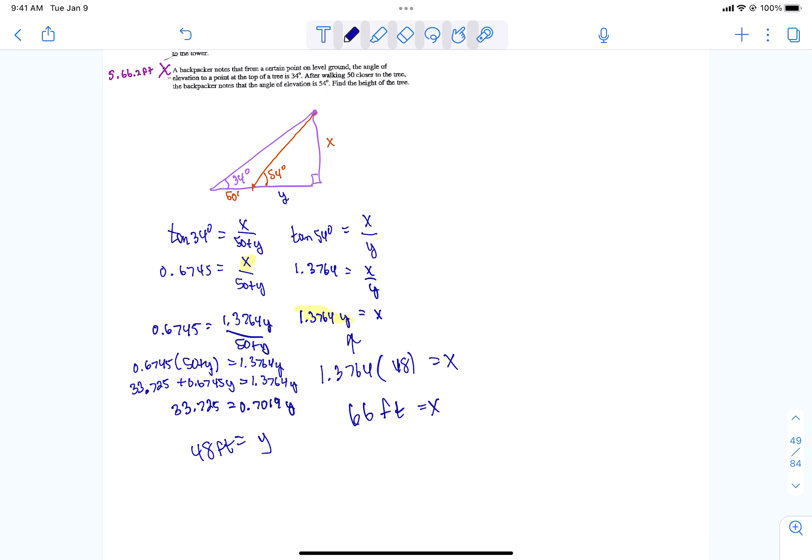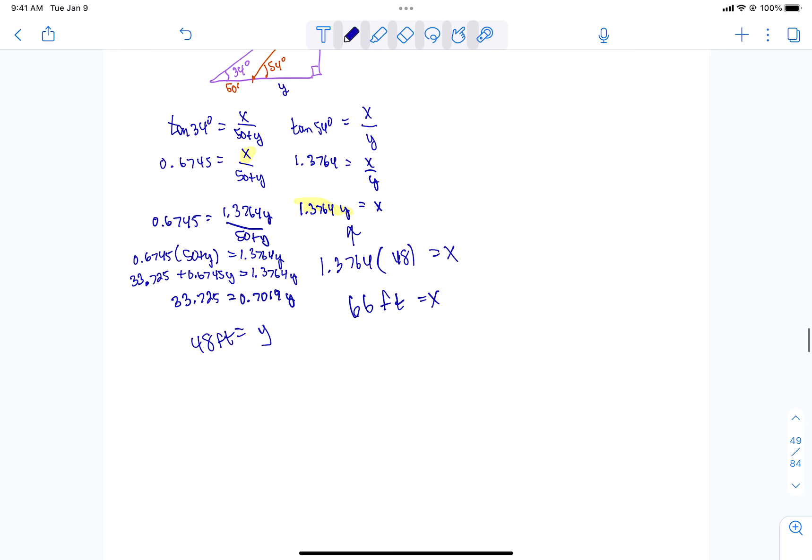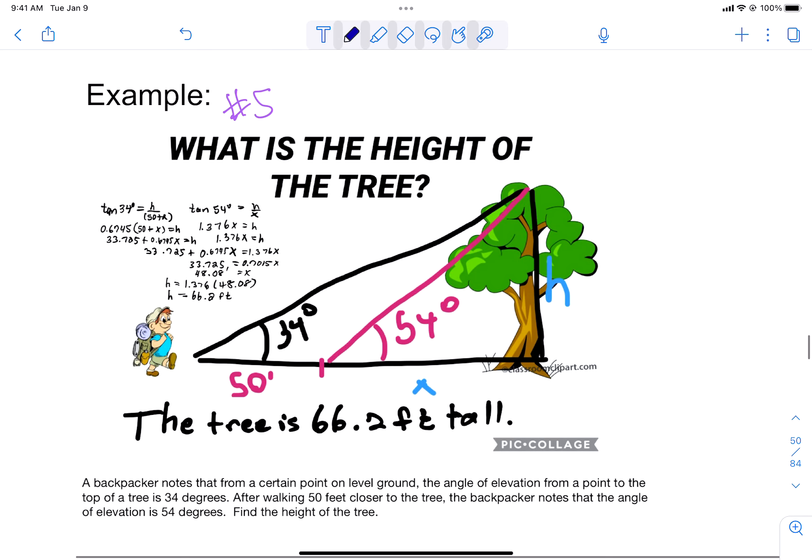So most of the time when you have those nested triangles, you're going to do two tangents, and you're going to substitute in one information from one into the other. So that is number five. And that is what I've depicted on this poster. You'll see I have the work there, and I showed it in a little picture, and I wrote out the problem, and I gave it a title. Those are all the things that you need in order for you to get full credit on your poster.